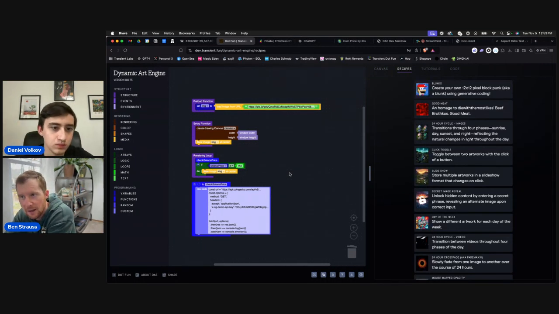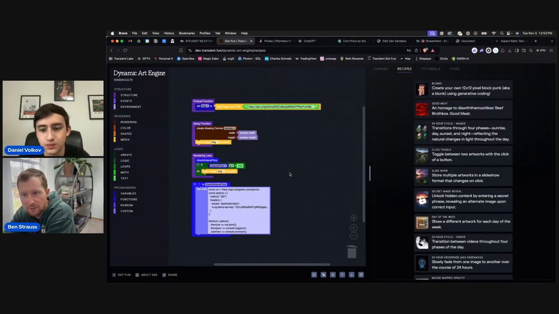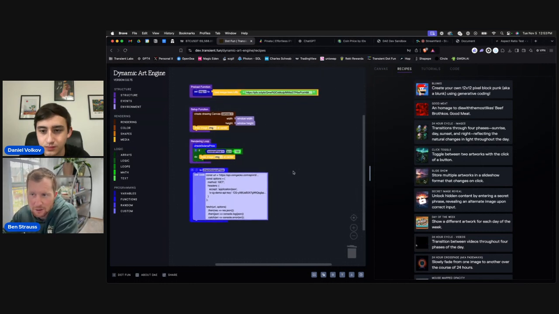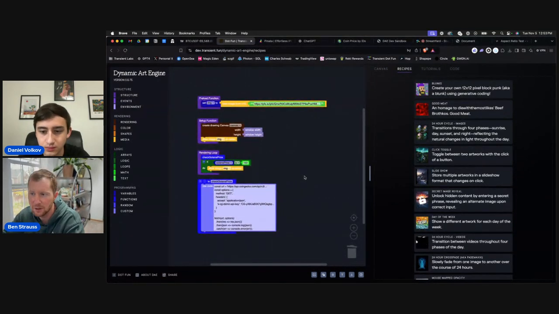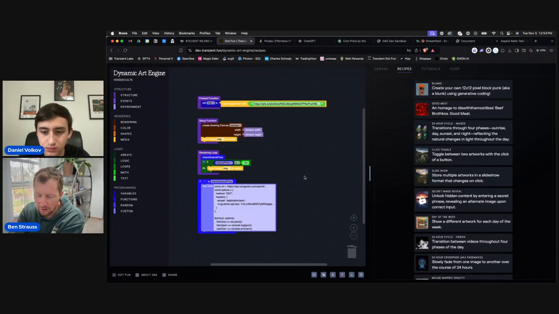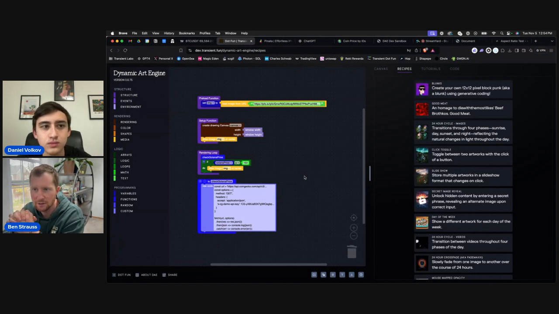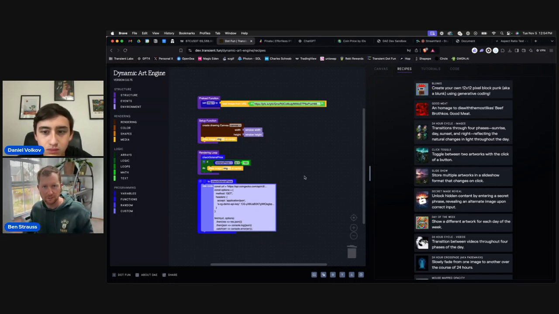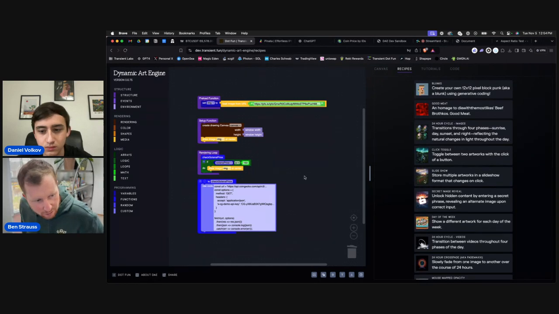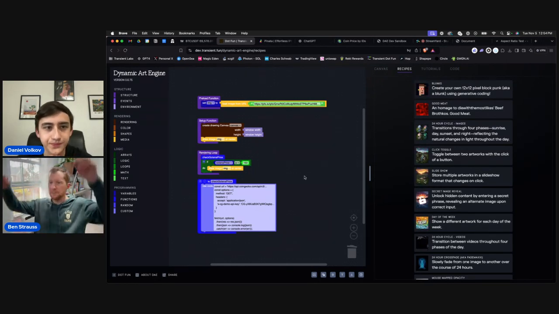The cool thing is this recipe marketplace is going to work such that if you build something in the Dynamic Art Engine like this that changes based on the price of ETH, you can list that on the Dynamic Art marketplace, and other creators can mint to unlock that recipe, and you get 100% of the profits from that. So it's like an open mint. You would create recipes under your profile name.